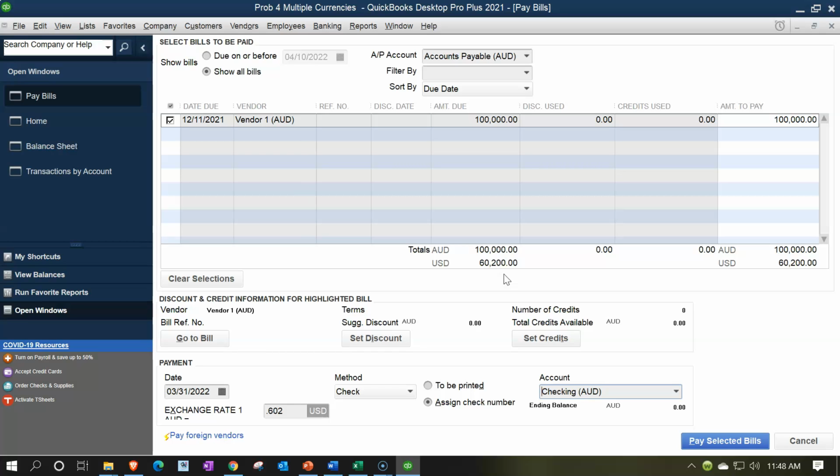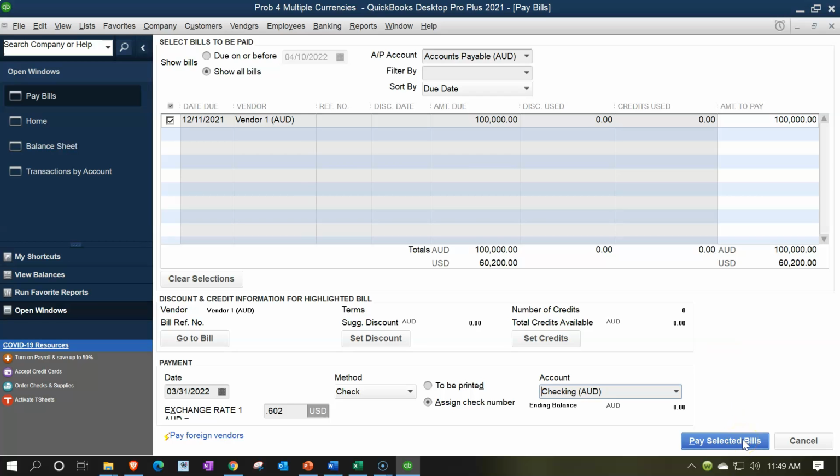It's going to record the entire gain or loss between the point in time that we started the transaction, the first transaction when we put it on the books, and the point in time that we're paying it. It's not going to take into consideration that middle transaction where we did the adjusting entry. Therefore, we're going to need an adjusting and reversing entry. So let's see what that will look like.